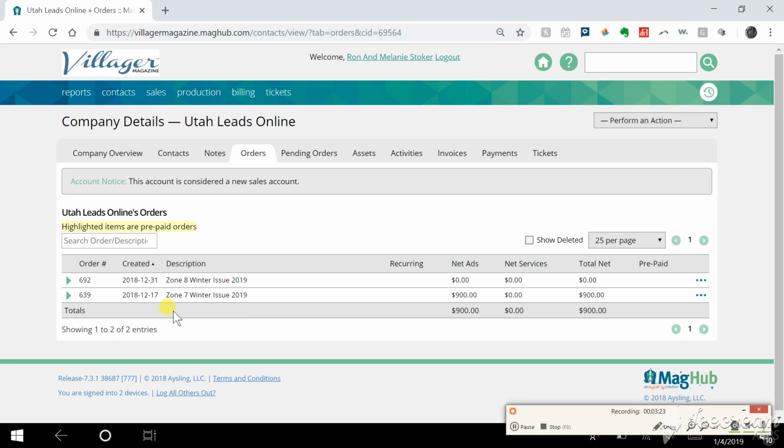So hopefully you don't have any problem doing that. I'm not going to go in and update the one in Zone 8 that needs to update, that also looks like it wasn't entered correctly. But I'll tell you which one it was so that you can go in and hopefully watch this video and see how to do it.